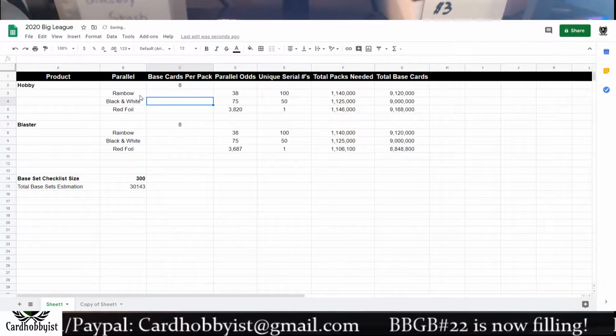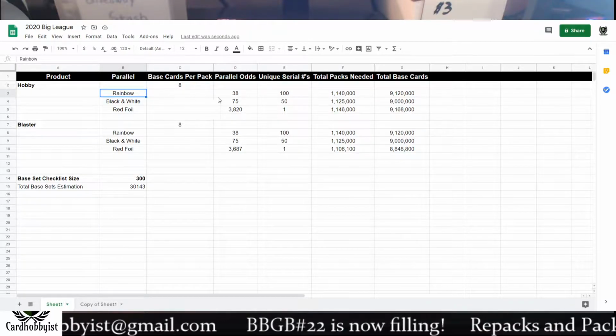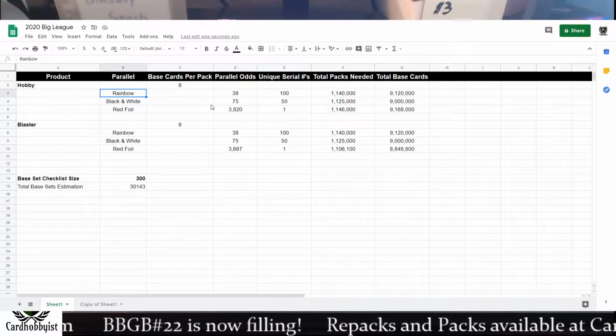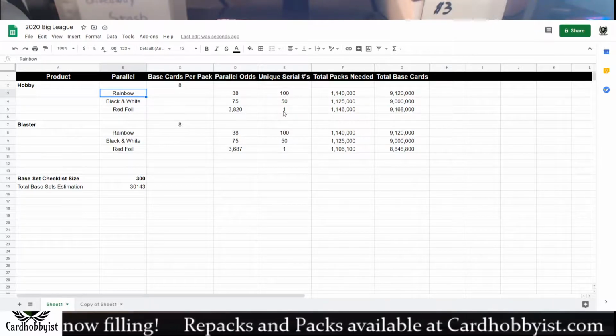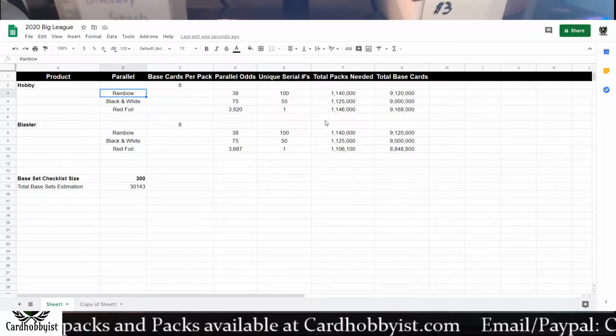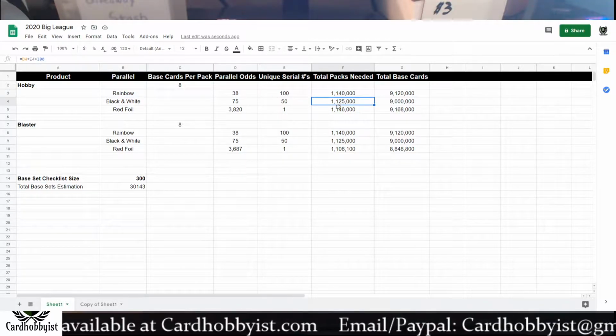So as you can see, here are the parallels that you can get out of 2020 Big League. You got the rainbows, which are out of 100. You got black and white, which are out of 50, and red foil, which are out of 1s. There's also oranges, which you get 1 per pack, and then blues in the blasters. So here are the total packs needed in order to pull.